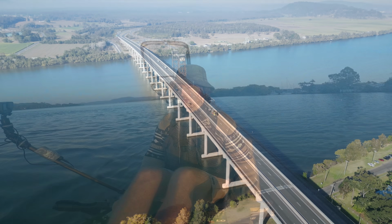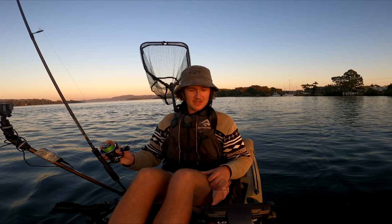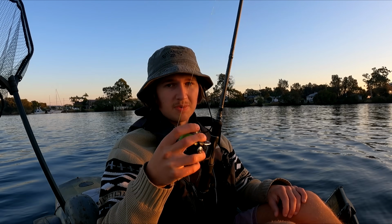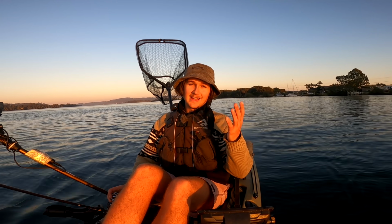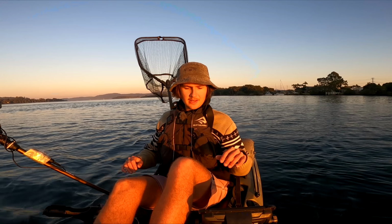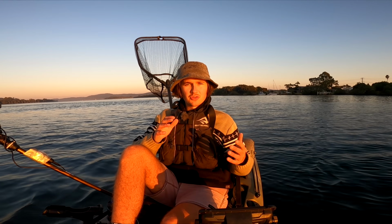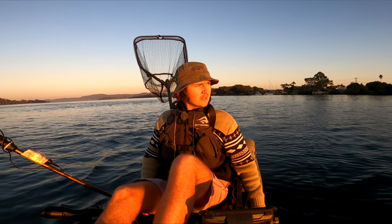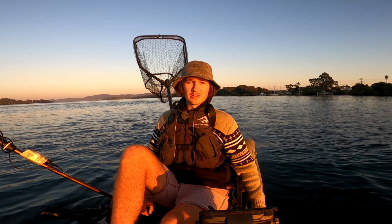I've brought 3 combos out with me this morning just to cover a whole different type of species. Hopefully we've got the heavier one, so hopefully a jewfish or some big flathead on this one. We've got a lighter one and then a lighter one again. To start off, it's early morning, we have a tide change as well, so we might try and catch some bigger fish around the pylons, and as the day progresses we might downsize, try and catch some flatheads, some brim, just to see what we can do. It's going to be a lot of fun.